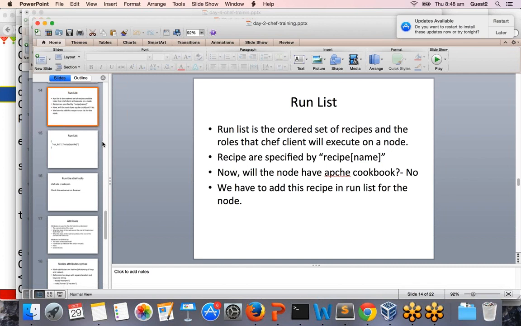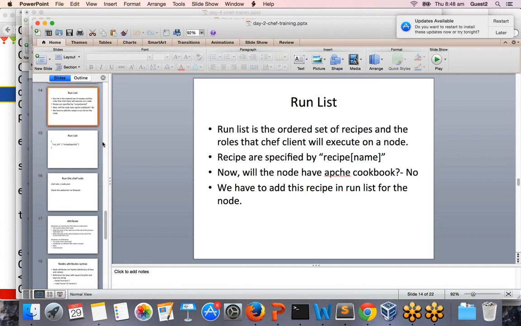You can specify the recipe name on the run list for the given server and keep adding what you want to run over there. It's not that everything is embedded and runs everything. It's selective: what you want to run, specify, that's all. I'm just going to run what you specify. If you don't specify anything, I'm not going to run anything on the server. So this comes from the run list.